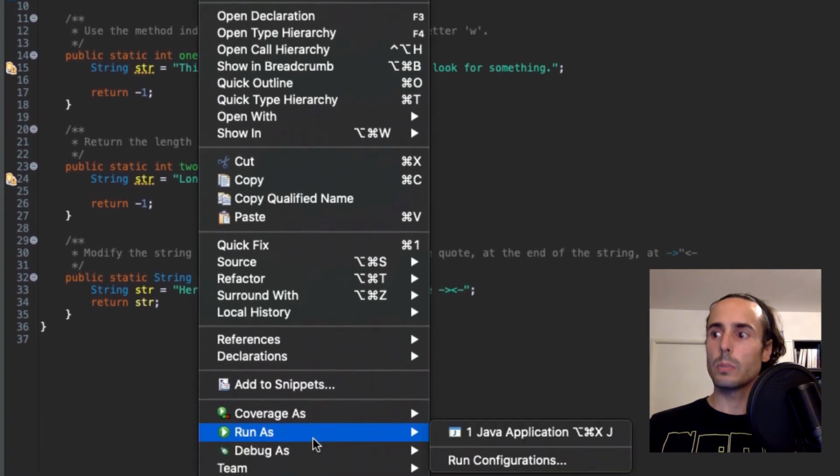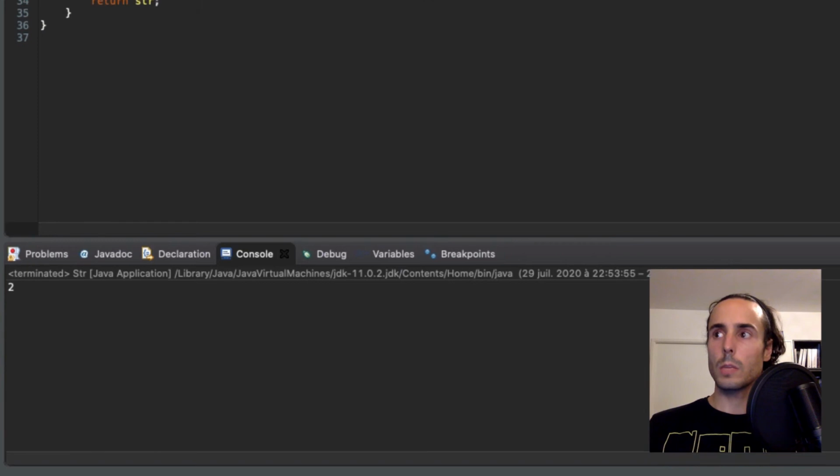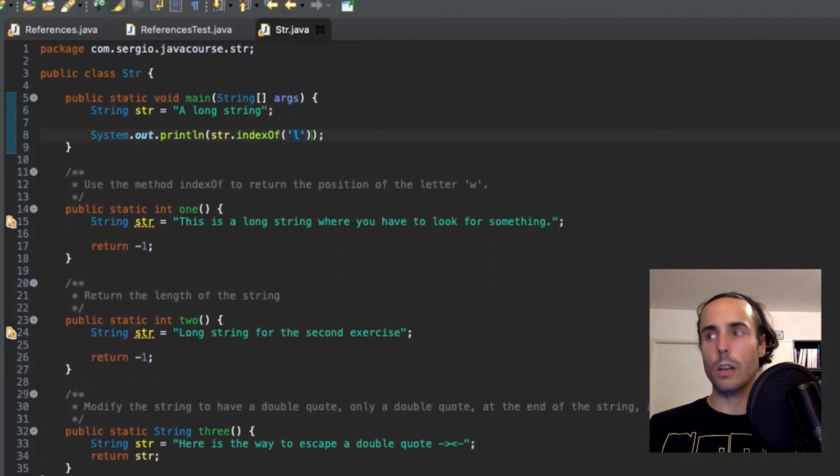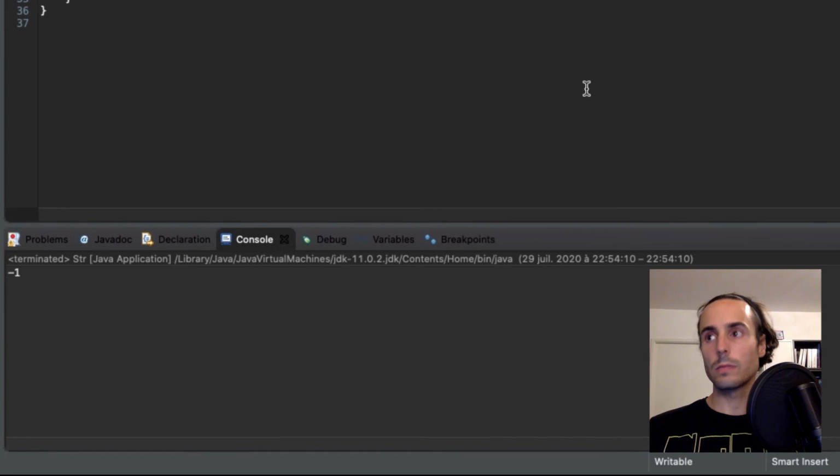It will give me the position of this character, the second position. But if I specify a character that is not in this string, I will get -1 because it didn't find it.